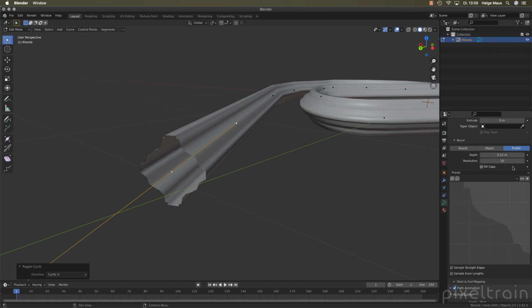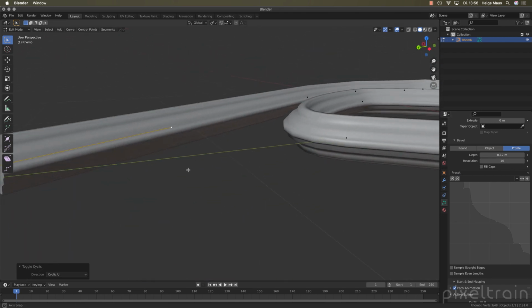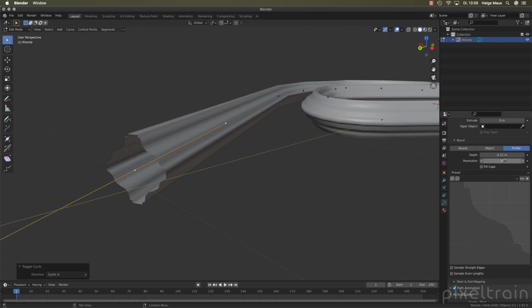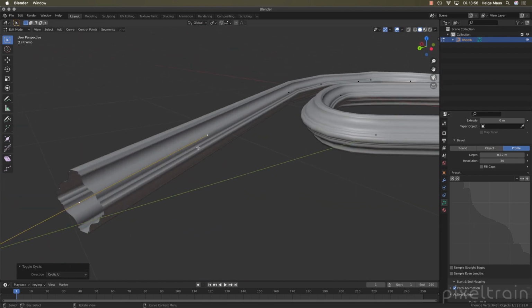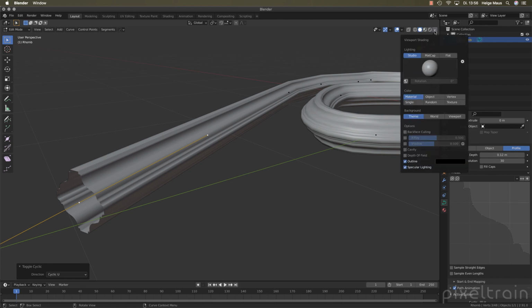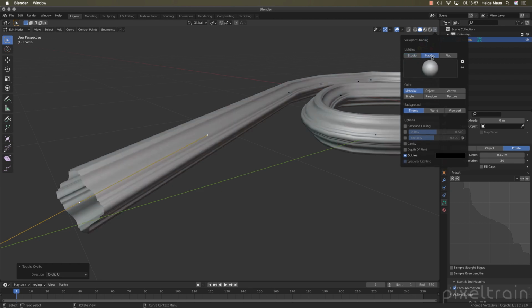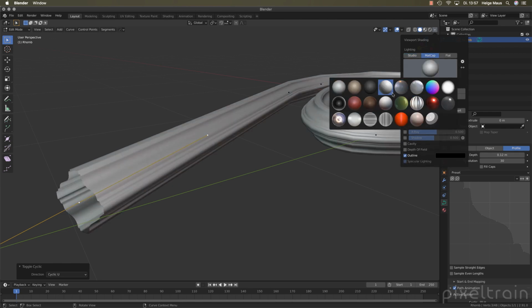Like I've said, it's really important that you have the right resolution. At the moment, you see something like that, but if you now bring the resolution up to 20, for example, you see that you get more details here. So you always have to make sure that you have enough resolution to show the options which you have. If you want to make this more visible and you are in solid mode, what you can do is go to the shading options. I can select a matcap. So you have some nice matcaps here.